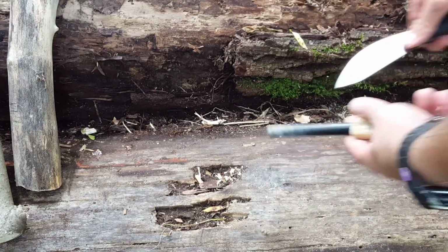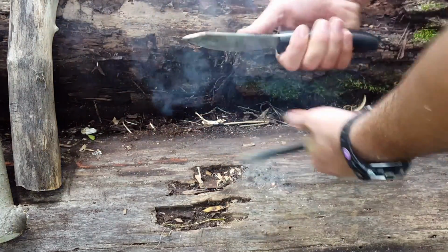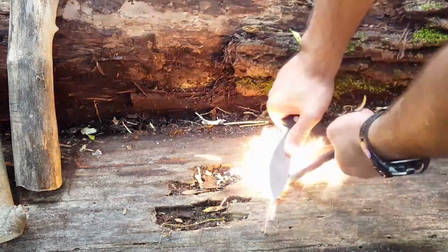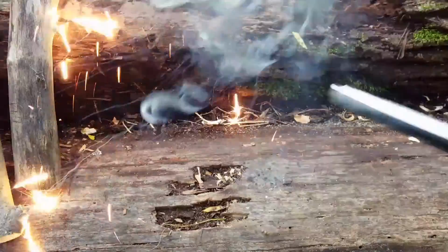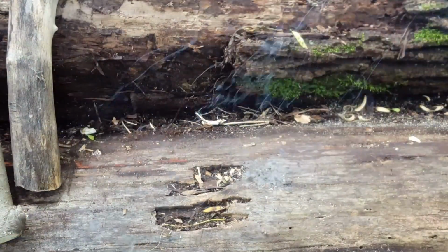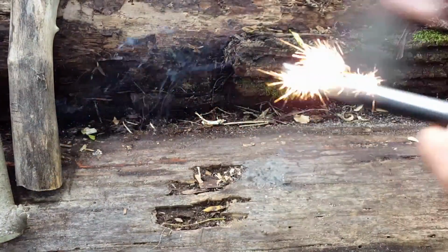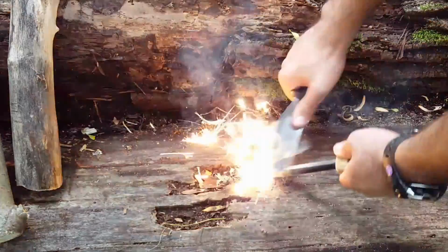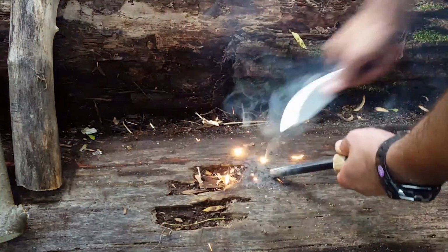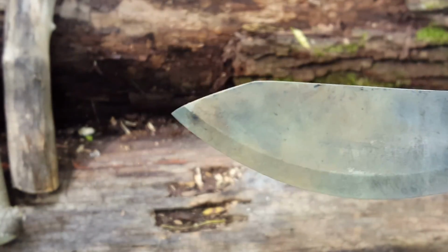Just kind of want to show spark factor. I like using this part. You can use any part you like because the whole spine is sharp. As you can see, wow, it's showing up really bright on the camera. It'll throw some sparks.